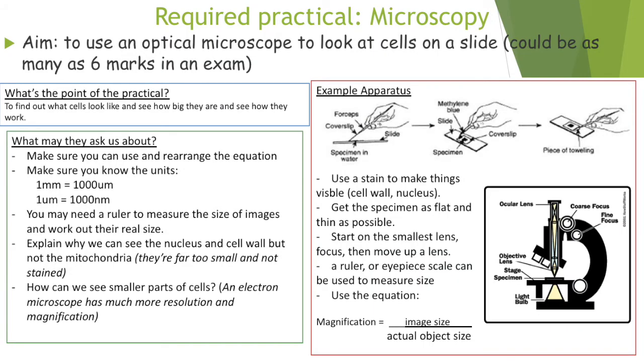I'm really aware that we've spent a long time talking about the microscopy part of this topic, so I'm just popping this here. This is your required practical breakdown. So you'd be expected to be able to make a slide of a plant or animal cell and observe it underneath a microscope. So you can look at the details here, but I'm not going to go over it because you're going to do this in class when we get back to school.